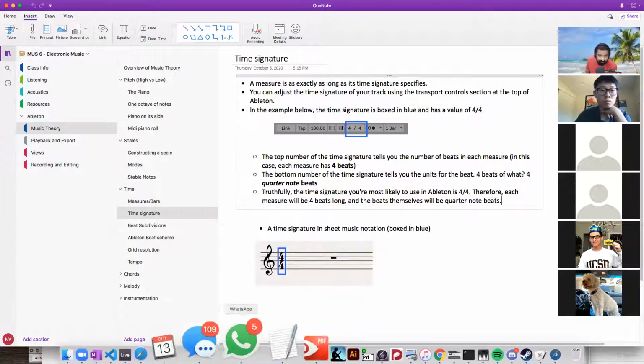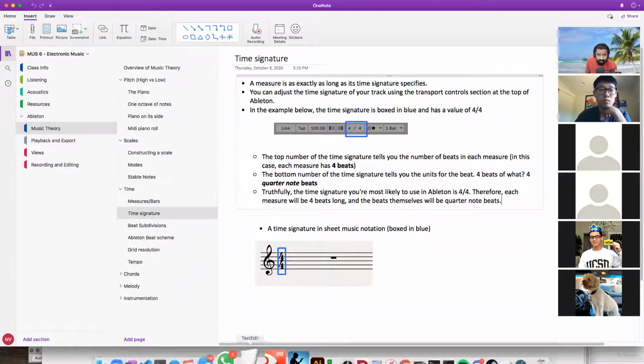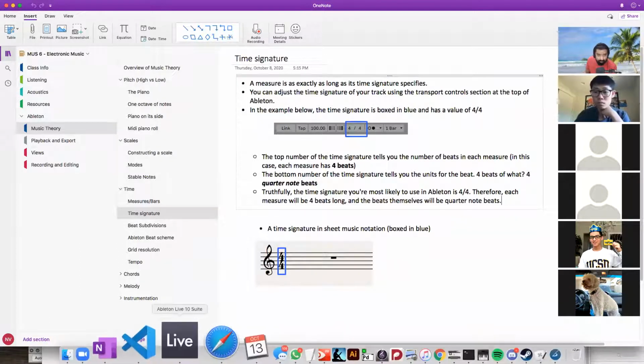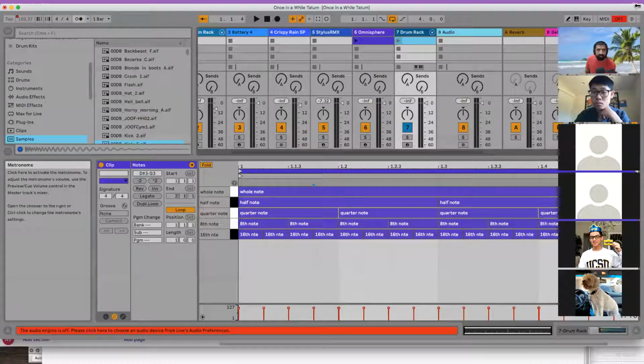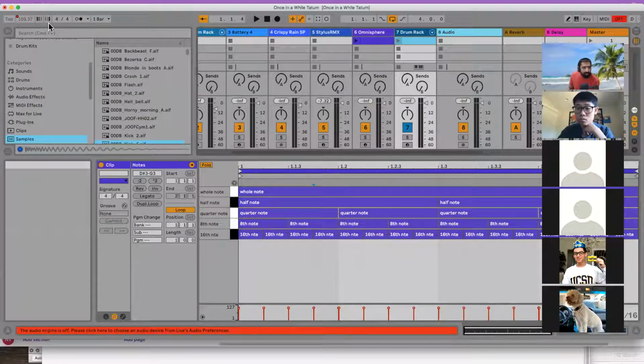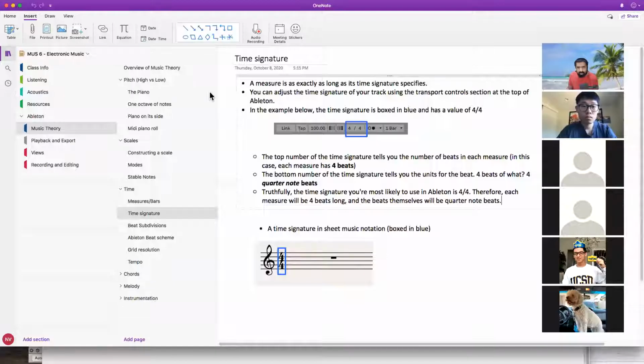So in Ableton, you're going to see where the time signature lives, kind of near the transport controls, at the very top. And you see this thing, 4/4, okay? The most important thing you need to know is that the top number just tells you how many beats are in each measure.